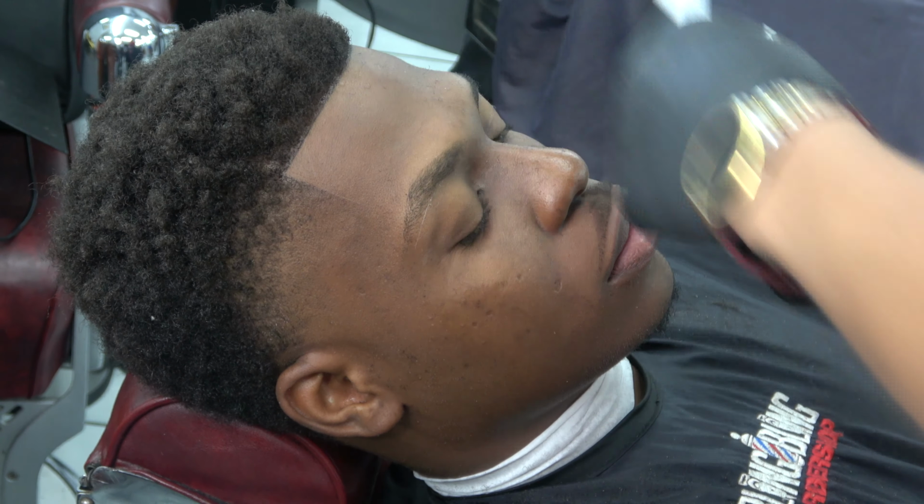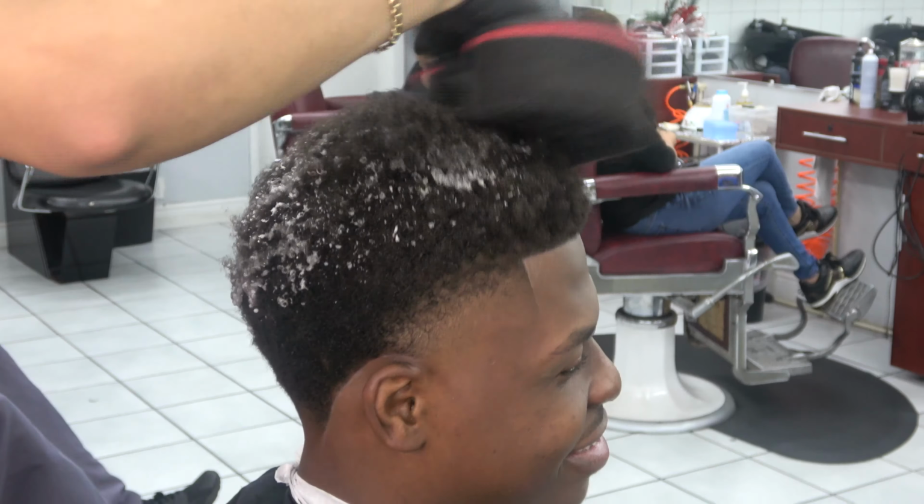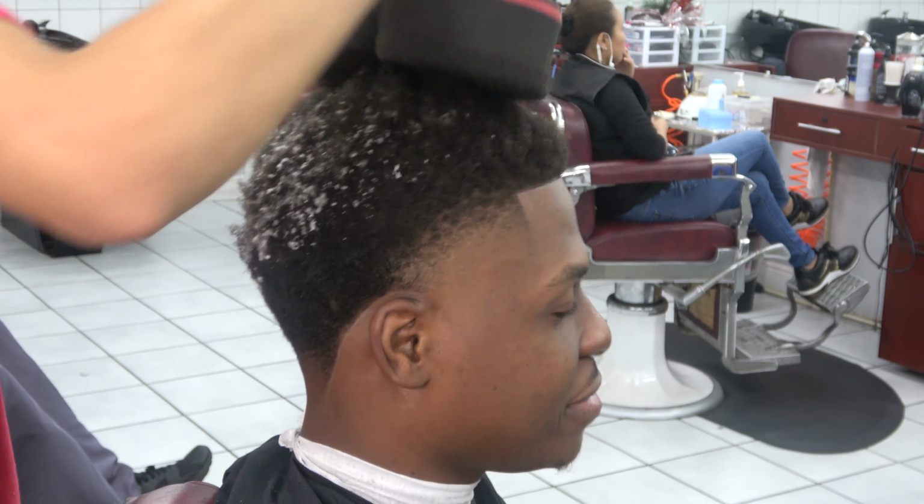So right here I'm using Cantu. It's like a mousse. You want to rub it in, get it in your client's hair, so that when you start sponging it, it defines the curls and looks real nice. It feels nice on the client's hair.